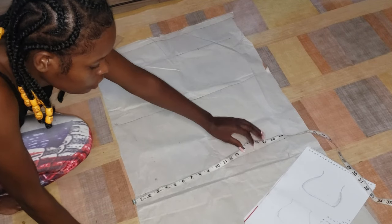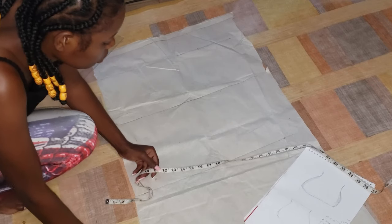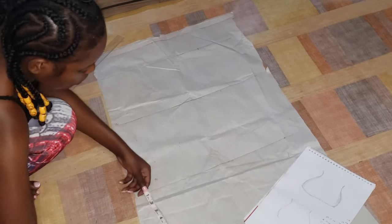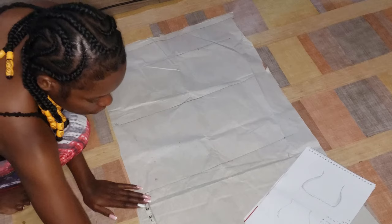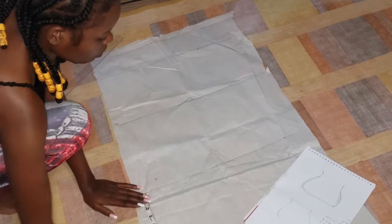Then all the way, the length is supposed to be 28 from here downward, which we're just going to check the rest of that.